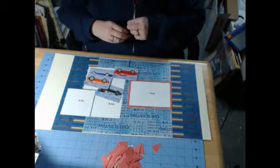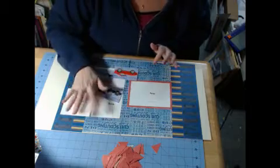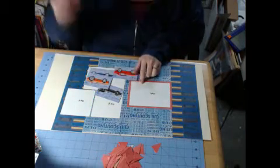Yeah. Well, plus I figured that the photos are just going to be that size. So I wanted this one to stand out a little.